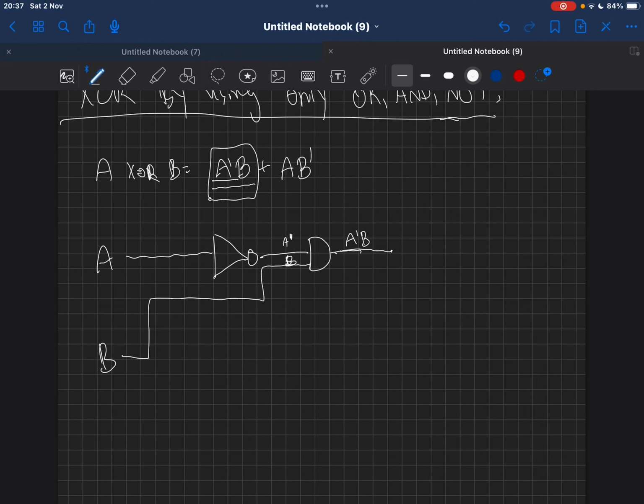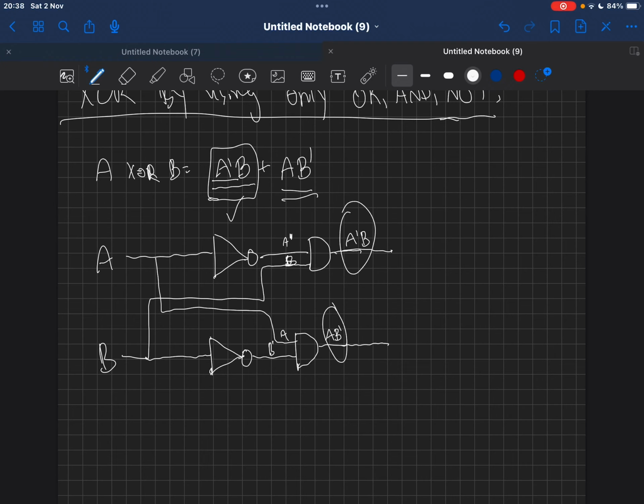and I'll get here A NOT B, and this one I got, now I need to combine it with OR with this one, so let's create this one. So I need NOT B, so let's do NOT, so here I get B NOT, and let's do AND with A, so let's take A from here and put it right over here, so I get from here A B NOT.